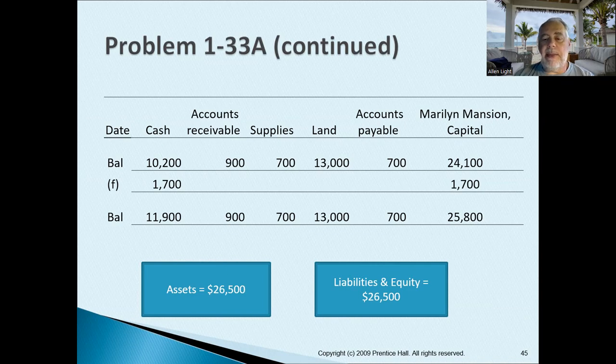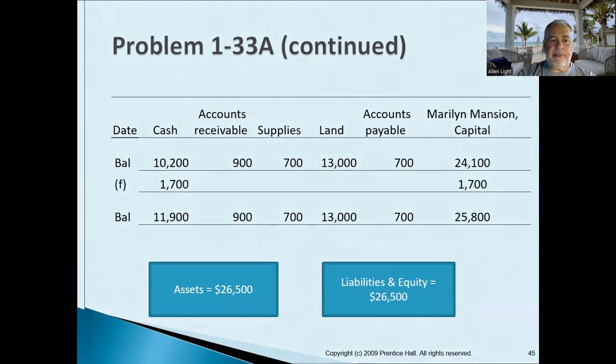equities. A lot of times students will ask me, well, where did that number come from? And in this case, it's just arbitrary, okay? For just illustration purposes, this is how much she put in. In the other one, that's how much supplies we bought. These numbers don't come from anywhere in particular.